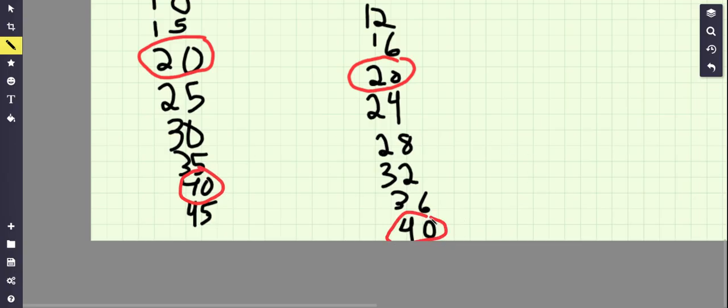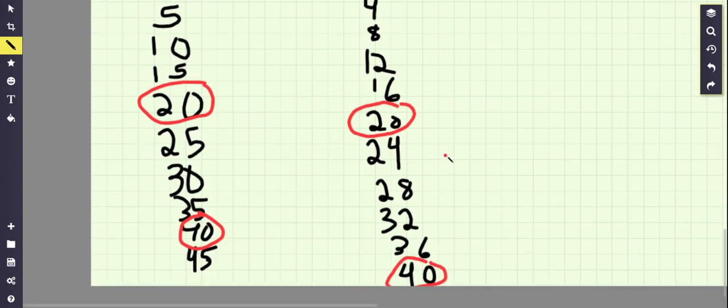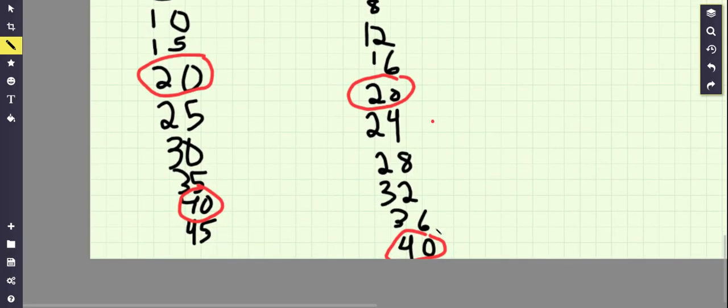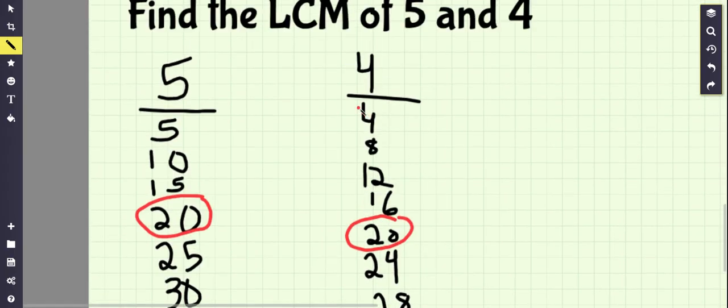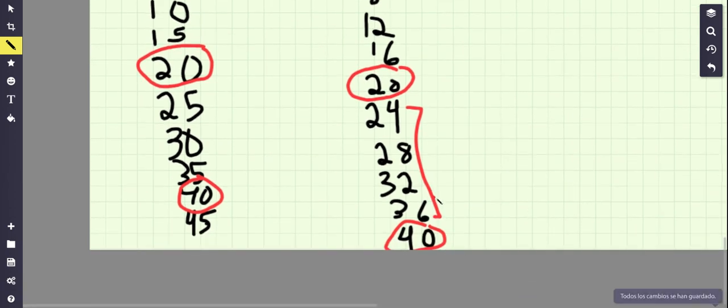Here is a little tip. When you're skip counting by 5, the last digit goes 0, 5, 0, 5, and continues this way. The first 5 doesn't have a 0 because it's a one-digit number, but if you want to put it in perspective, you can write it as 0.0. It will start at 0 and keep going 0, 5, 0, 5. Counting by 4 does have a pattern too. It starts at 4, 8, 2, 6, 0, 4, 8, 2, 6, 0. So the pattern of the last digit is 4, 8, 2, 6, 0, and it'll keep going from there.